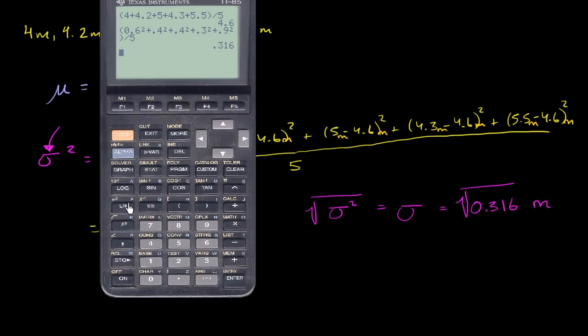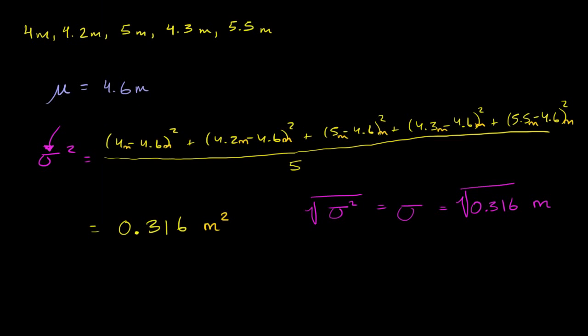And we end up with, so let me take the square root of 0.316, and I get 0.56. I'll just round to the nearest thousandth, 0.562. So it's approximately 0.562 meters. So you might be saying, Sal, what do we call this thing that we just did? The square root of the variance. And here we're dealing with the population. We haven't thought about sampling yet. The square root of the population variance. What do we call this thing right over here?